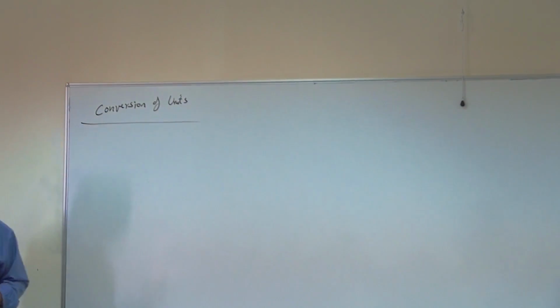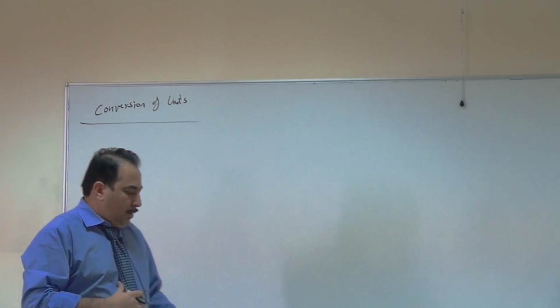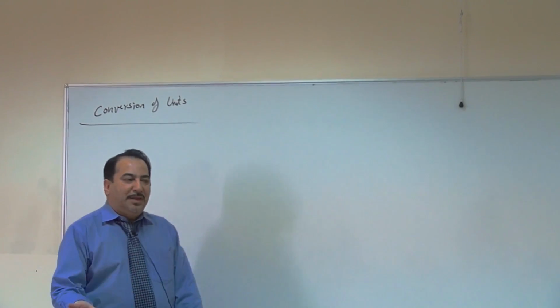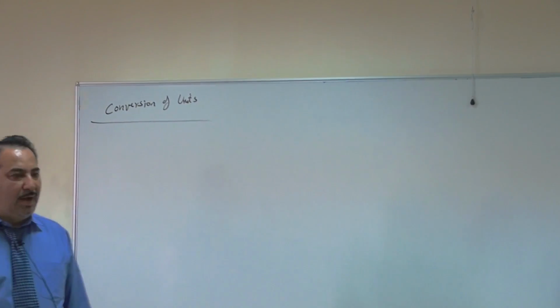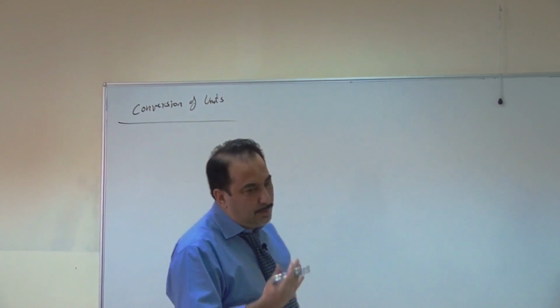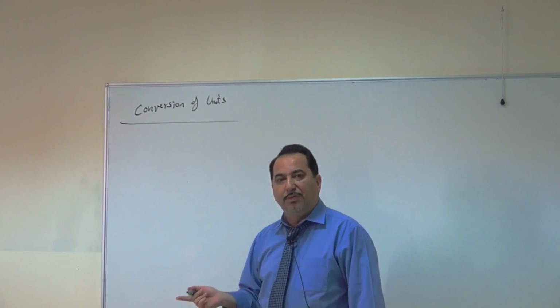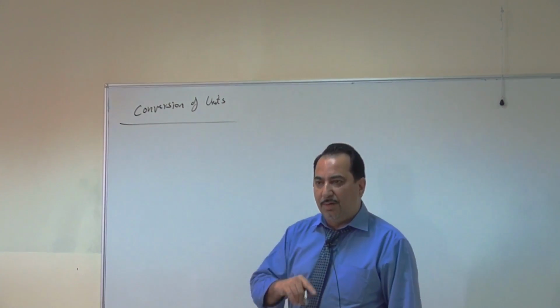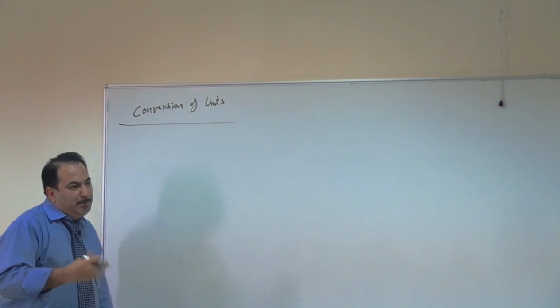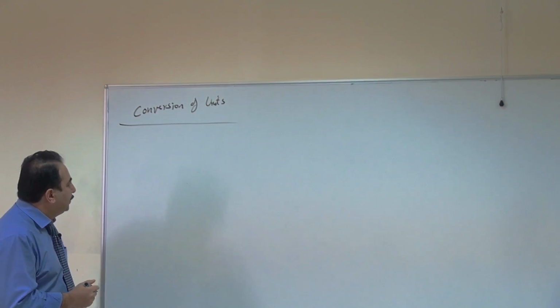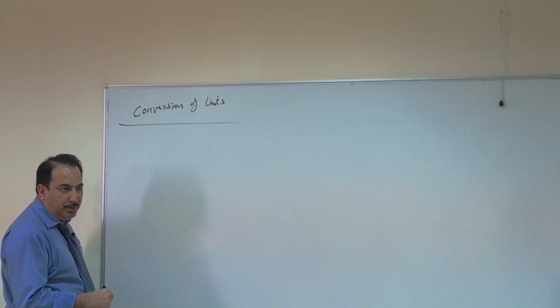We are still in chapter 1, measurements. And we were talking about the metric system, the SI unit metric system. And we said that we have metric systems or non-metric systems. And we have to know how to convert from one system to another or within the same system. The example which we usually use is the density. It's a good example.